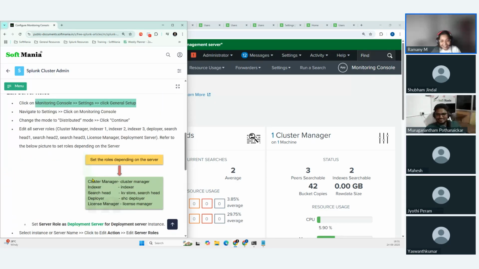Sorry, I didn't get it completely. It was breaking. We haven't picked up the search head clustering and indexer clustering. We have configured that one, right? In the monitoring console, we have connected the clusters here, all the indexers, search heads, and all the management components. We missed only one part. What was it?